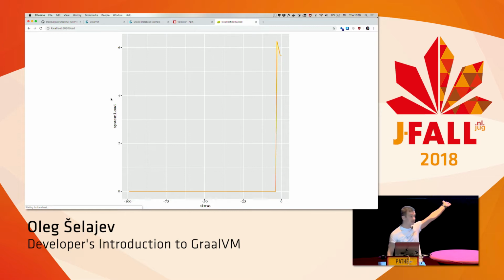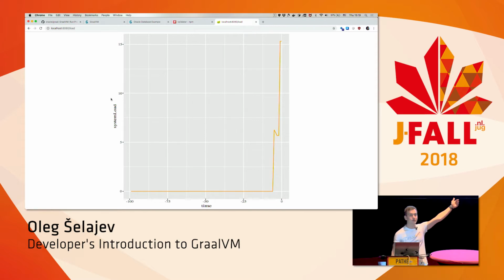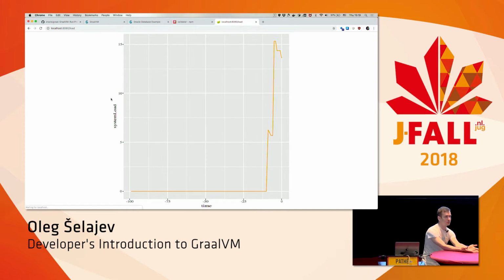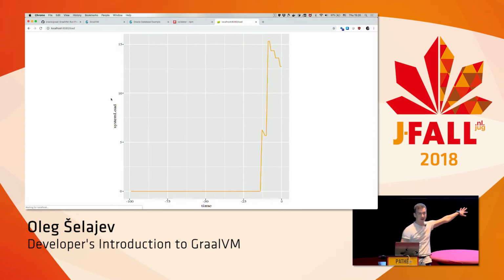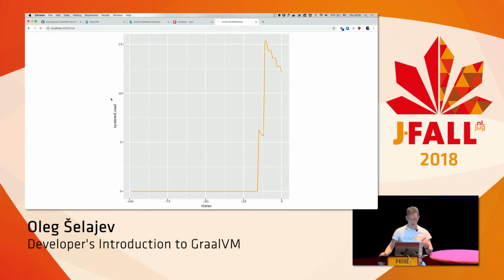You can use Python instead of that. You can use JavaScript. You can use whatever language actually solves your problem in the best way, and use that in your Java application. Or you can use that in a JavaScript application. Or you can use that from Python, or from native code. Or you can use native code in the same way, using the same API. You can use whatever you want, and you run it in whatever environment you want. This is fantastic.